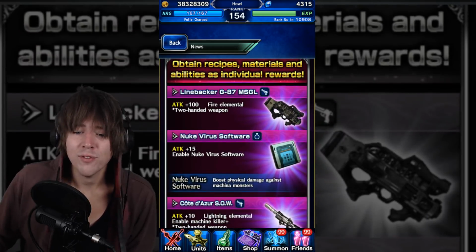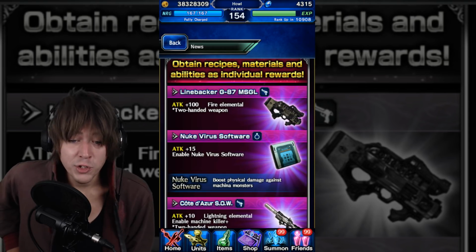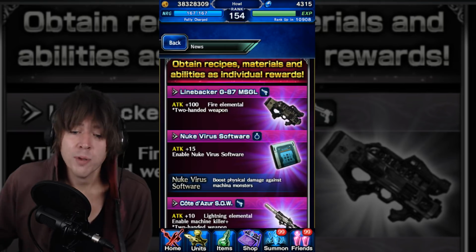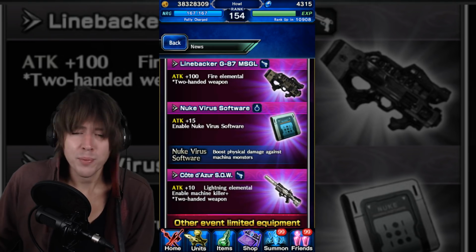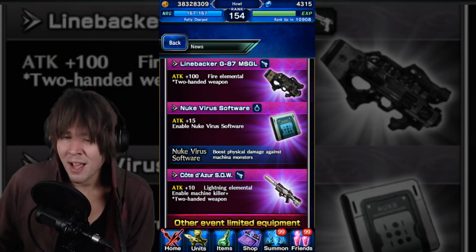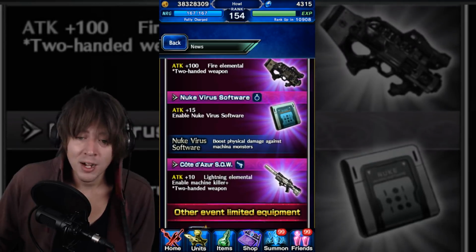Now, he's got Nuke Virus Software as a craftable item here as well. It's an accessory with 15 attack and gives you Nuke Virus Software as a passive, which boosts your physical damage to machine monsters. So it's a machine killer accessory. We'll have to see what the percent on that is. If it's 50%, it's going to be absolutely insane, and definitely something that you're going to want to make, because it'll be best in slot for any sort of fight where you're going up against a machine monster most of the time.